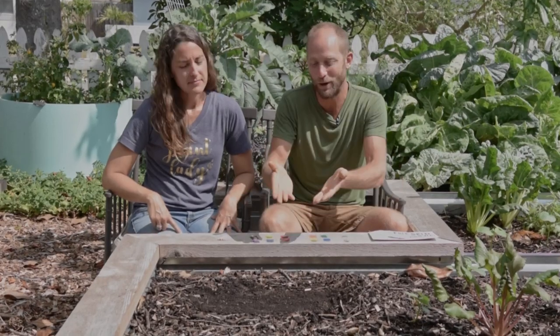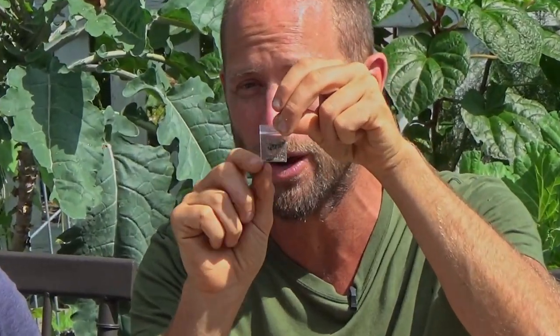Now that your bed is prepared, the question is how deep do these seeds go? There's a basic rule of thumb: you plant seeds twice as deep as the seed is wide. So if you have really tiny seeds like your herb mix, those are tiny — they go just twice their size deep, which is close to nothing. Then you can see the kale seeds are bigger, so those go a little deeper. And radishes are even bigger.